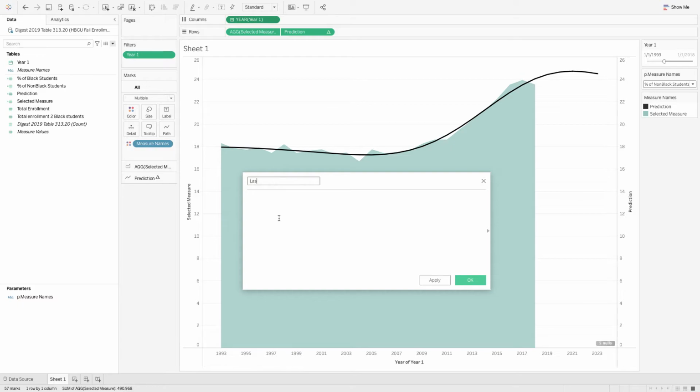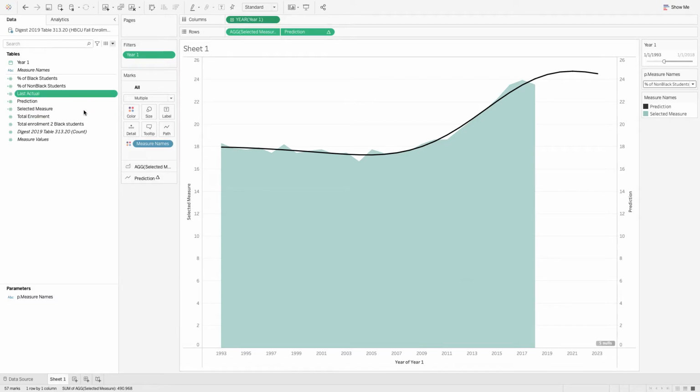The first field is the last actual value for our data set. We'll take advantage of a window function, and we do that just to aggregate all the things. We'll do window max, and we'll make that the max year. You can see I always get my parentheses locked out. Then we'll bring the selected measure, else end. All right, cool. And just because I like to have a little visibility, I bring it to the next line.